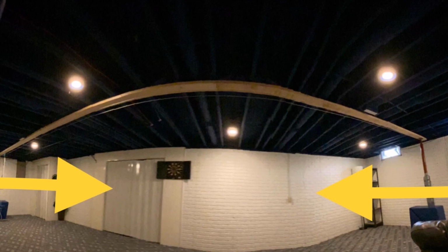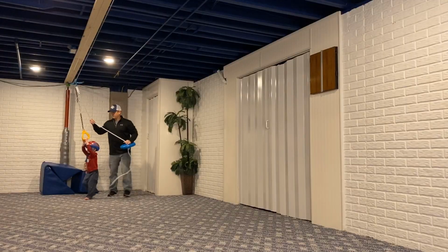All right, so at this point, the yellow arrows represent the pull or force from the turnbuckle and zip line over to the jacks. All the pressure and stress is on the 2x6s and not my house, which makes me happy. The kids have something fun to do, so that makes them happy. And my wife is happy because the kids are happy. So everybody's happy.